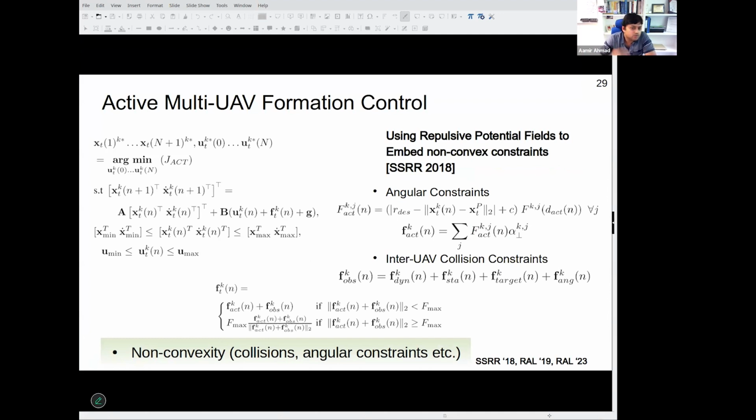Now, these need to show up as constraints in the MPC formulation, also for many other reasons, but you also want to really ensure that there is no collision, and not a soft constraint coming up as an objective. A common aspect of this kind of constraint and the angular constraint, where the robots must maintain an angular configuration, is that they impose non-convexity. So that is one of the challenges that I mentioned briefly before. They impose non-convexities in the MPC, which is not good. Non-convexity is a much bigger problem than nonlinearity.